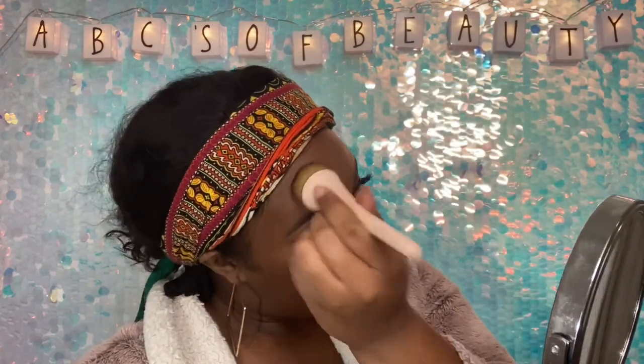All you're really seeing is just some harsh lines. So I'm gonna go in with my foundation brush. I didn't put any extra product on it. I'm just gonna basically blend between those harsh lines. Kind of like erase those harsh lines.